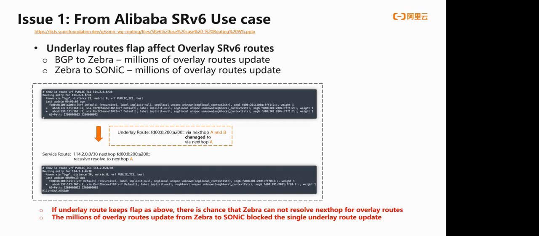Because in our case, basically it's a flapping. Through this quick flapping, we eventually throw Zebra into making the wrong decision because we have so many routes up front. So ideally, this IGP convergence should not impact BGP. Ideally, BGP should not reinstall the routes. Correct. So I think that is the problem, right?